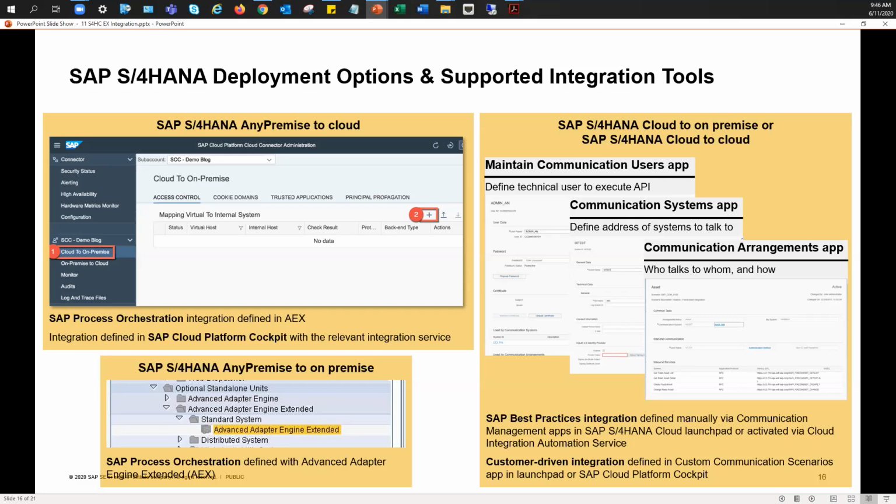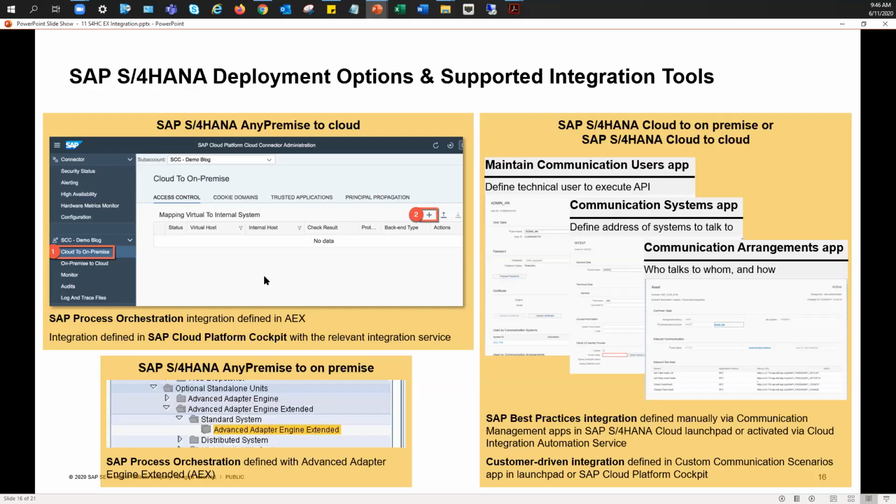Since we don't have those applications available for AnyPremise or Extended Edition, we need to use the Process Orchestration or Integration, which uses the Advanced Adapter Engine Extended function. So this is where we find this in the NetWeaver SAP GUI backend to set up that process orchestration connection, which generates RFC or remote function call connections.